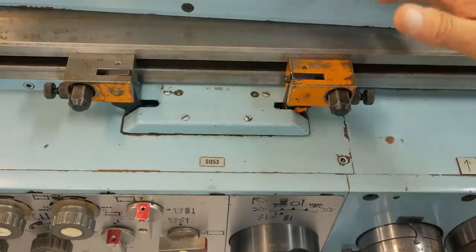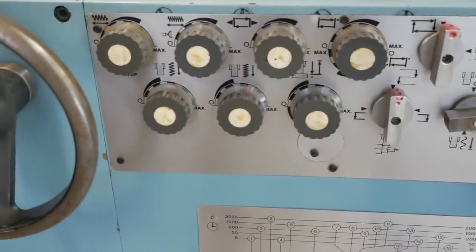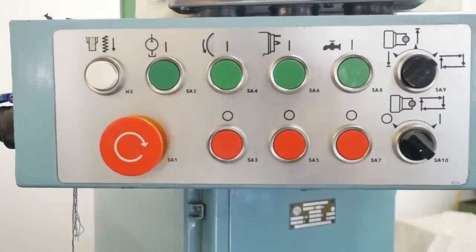So you set up your cycle in advance through the stops, through setting of the hand wheels, also through the adjustment of a bunch of hydraulic control components, and then activate it through a bunch of push buttons.